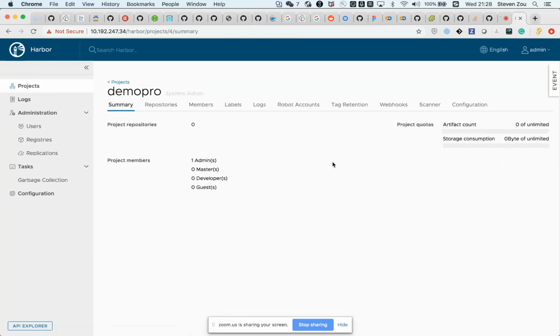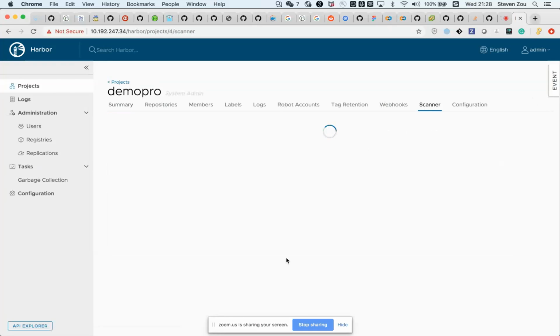Okay, enter the demo project. Here is the scanner tab. You can see this project is a newly created project. We did not do any configuration, but you can see there is already a scanner, because the current system default scanner is Clair.